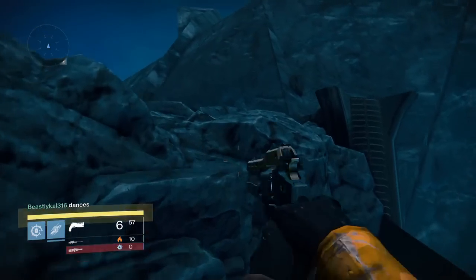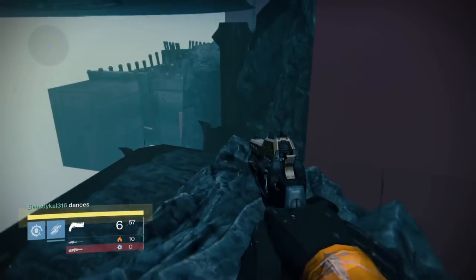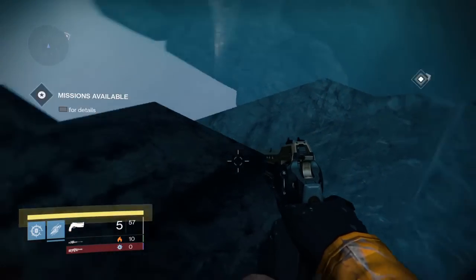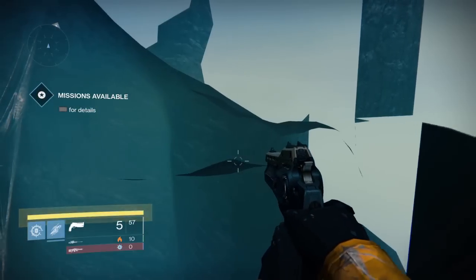From here, you just jump up on the rocks over here, and this wall rock thing is actually not here. You can just walk right through this, except just be careful not to walk straight off, because I've done that before and I was pissed.